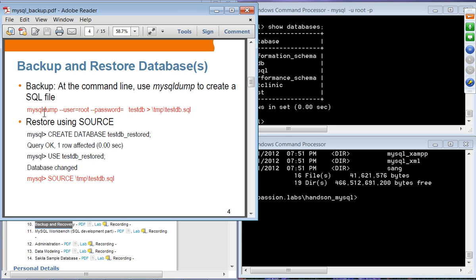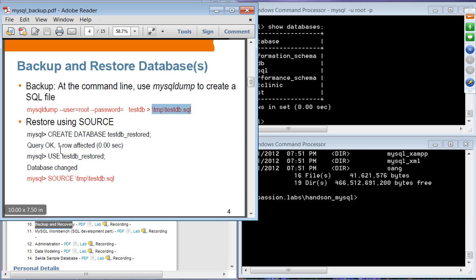So you say mysqldump and your username and password and the database that you want to back up, and then you give a file name, in this case temp testdb.sql, and this SQL file is basically a script file that you can use later on to restore.